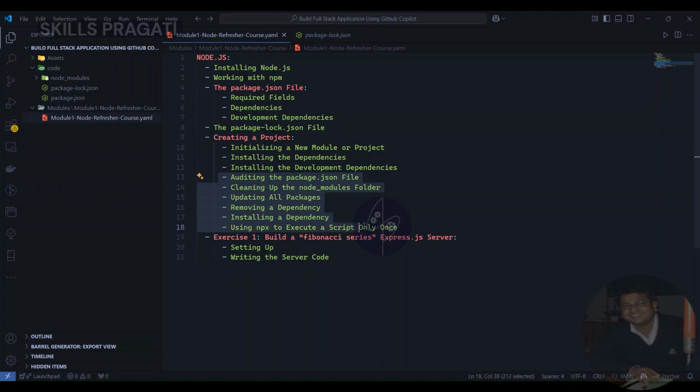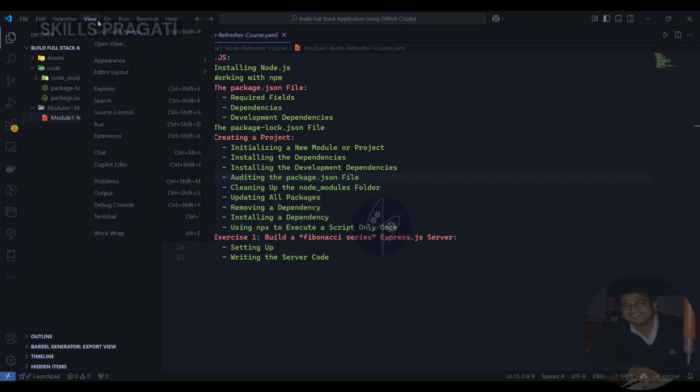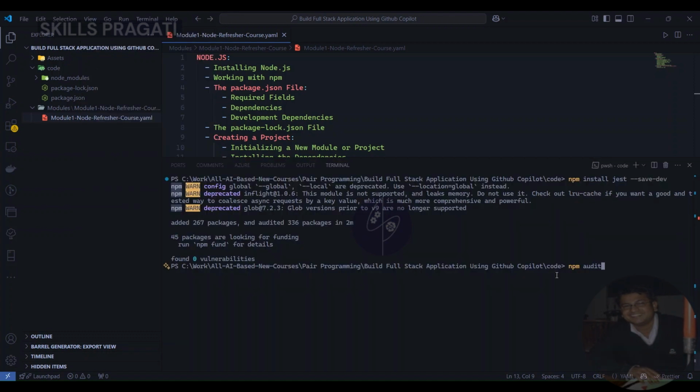To perform auditing, we will use npm audit. Let's run this command, then we will discuss. To run npm audit, open the terminal by pressing Ctrl+backtick, or you can go to View and select Terminal. Now type npm audit. Running the command returns a detailed report about the version and severity of each problematic package, as well as a summary of all the issues found in the currently installed Node.js modules.